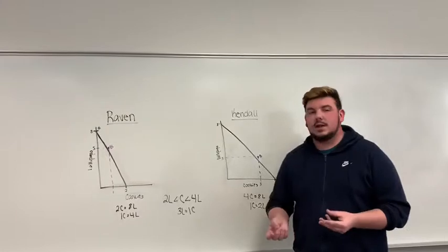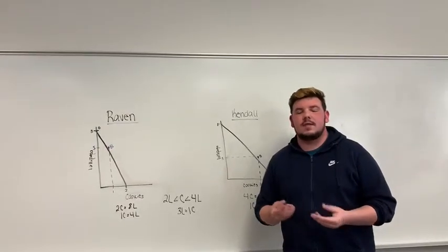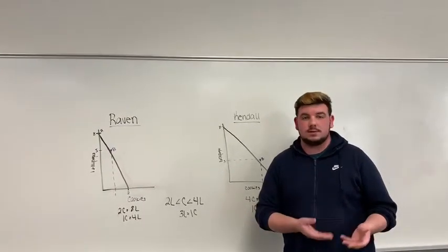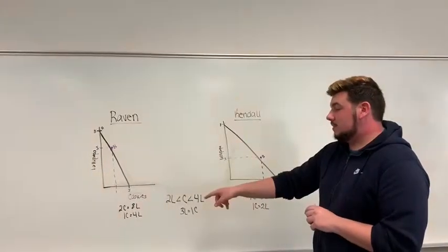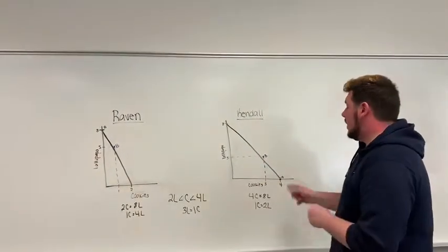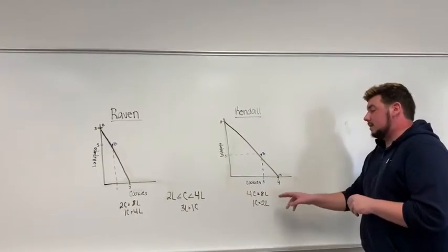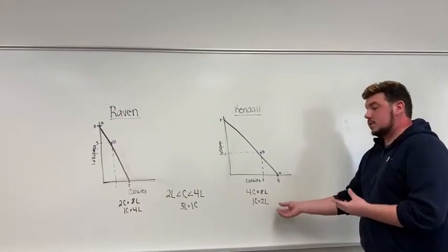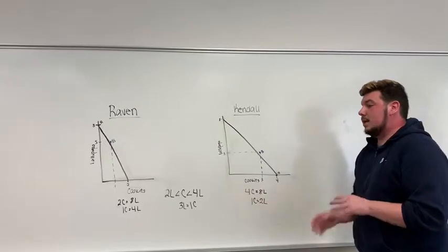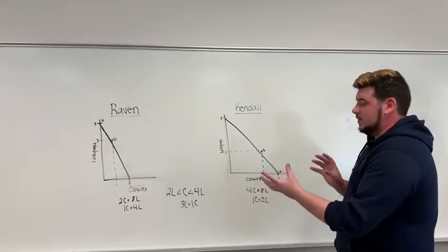So to decide who specializes, we look at the idea of comparative advantage, and that just means whoever has the lower opportunity cost. Looking at it, Raven was giving up 4 lollipops for the 1 cookie, while Kendall was giving up 2 lollipops for the 1 cookie. Therefore, Kendall has the comparative advantage in cookies because she's giving up 2 lollipops while Raven's giving up 4. That means that they're going to specialize in their respective areas.